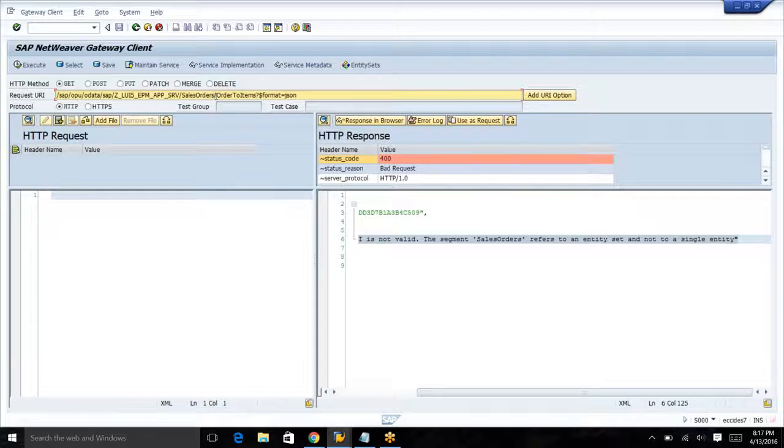In business, how is it reflected? So what does it mean? So I have 10 sales orders. 10 sales orders have N number of sales order items altogether, or how? However, the business is currently one sales order having N sales order items. But basically, what I'm trying to say is I want to show it with this URI only, with one sales order and all the sales order items under it, like how we showed it with the expand option, right?